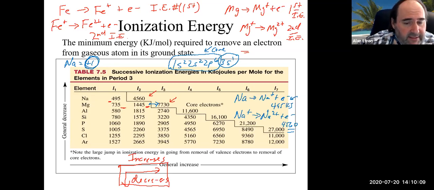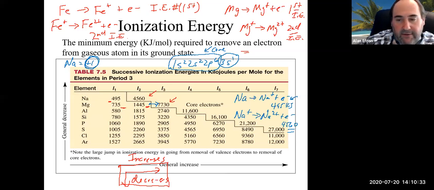And with aluminum, you see the same trend. Aluminum can go +3. First electron, 580, then 1,815, and 2,7. But as you go from that third electron into those core electrons, that's a huge jump in the energy required. It's like 11,000. You're going from 2,700 to 11,000, a tremendous amount of energy that usually doesn't occur in that particular case.